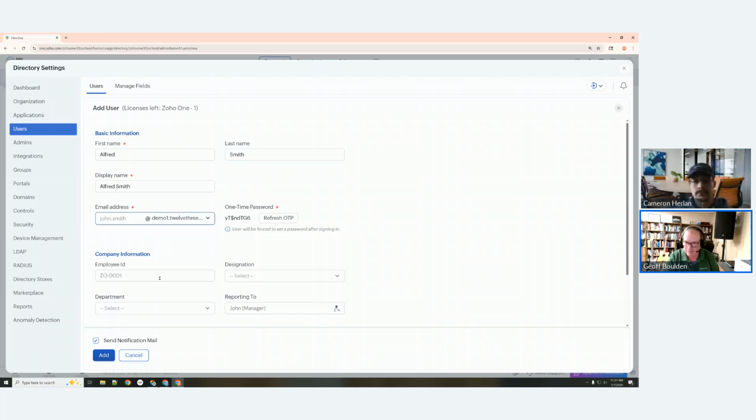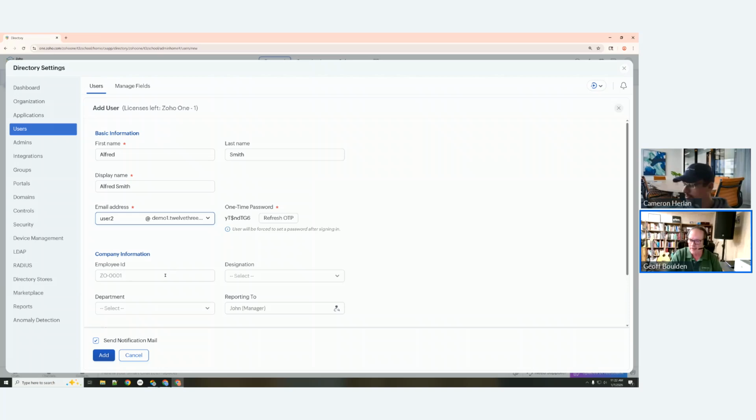I'm gonna make his email be user 2 though, just because I think the demo system they give us. This is where the email inviting him to the system is going to be sent. And this is his temporary password. And once he signs himself in, he'll be allowed to set his own password. So you really won't know anyone's passwords. You can always reset it, but most users are in charge of their own passwords.